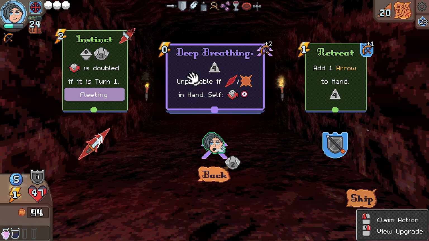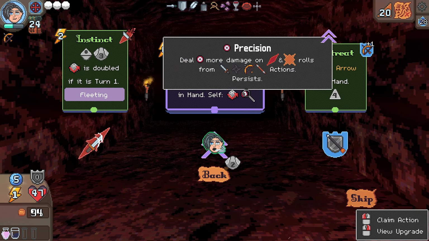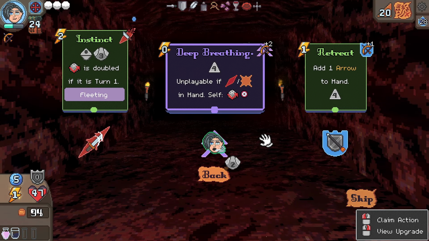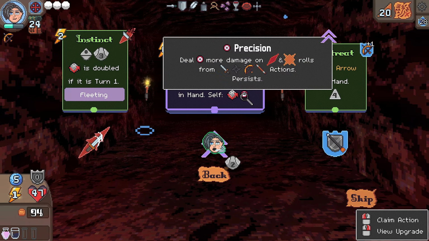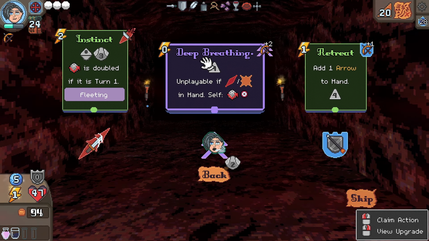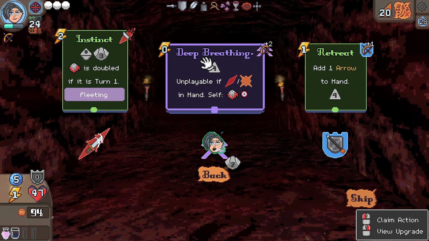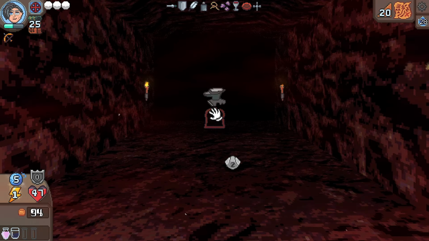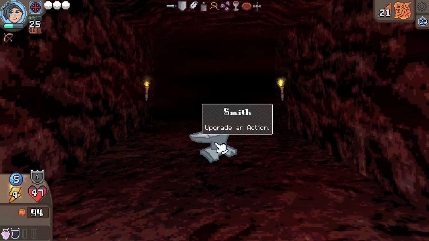What? Unplayable if an attack action is in your hand. That's pretty hard. But it gives you four precision, which is pretty crazy. Why does it get so many arrows, but you can't play them? Okay, Smith something. Upgrade an action.